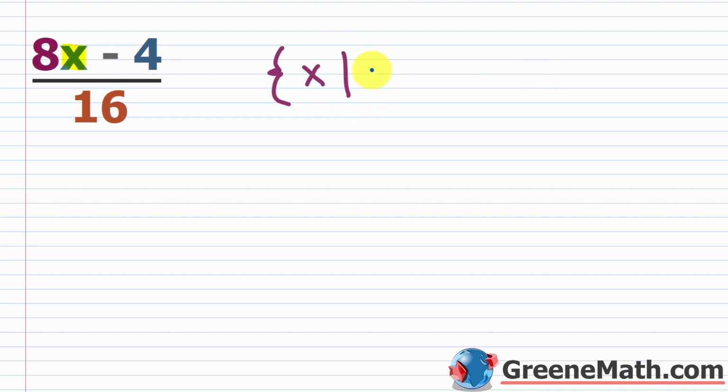Some books would say x is an element of, and then you'd put a really fancy looking R, which I can't draw. So I'm actually not going to write it that way. I'm just going to say x is a real number like this, and then close the set braces. So the set of all x such that x is a real number just means I can plug in anything I want here for x.